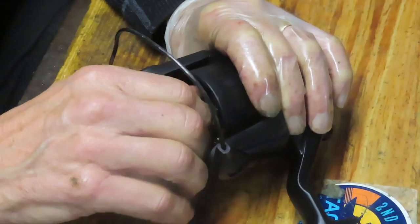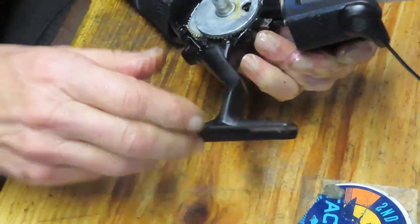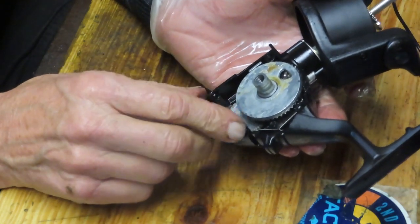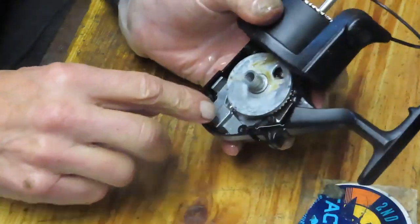And then you can pull up on that, that will release your side plate. There you go. Well, this is a large main gear. You can see that from the looks of it. I don't know what exactly the ratio is. Now I'm going to spin it down so that I can get to my crosswind block.